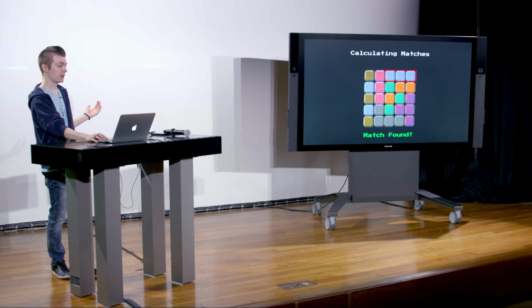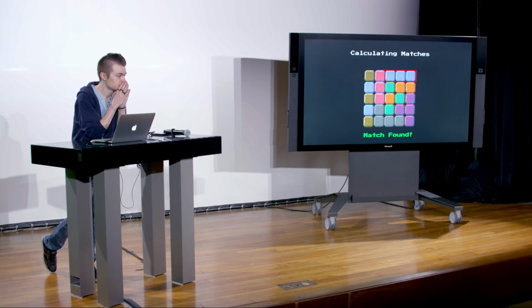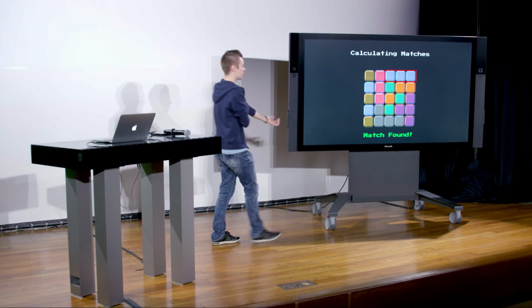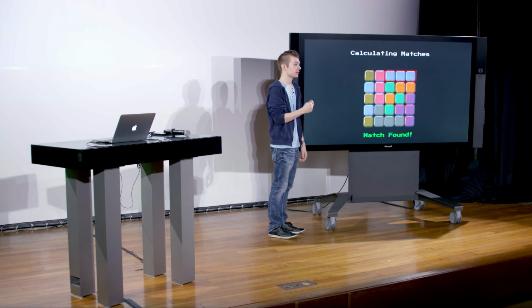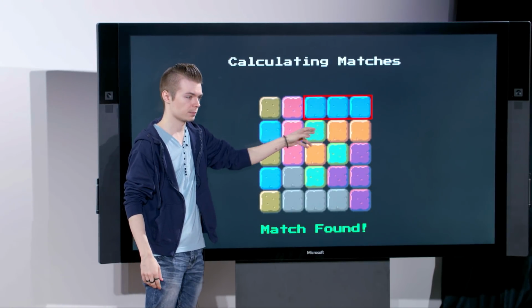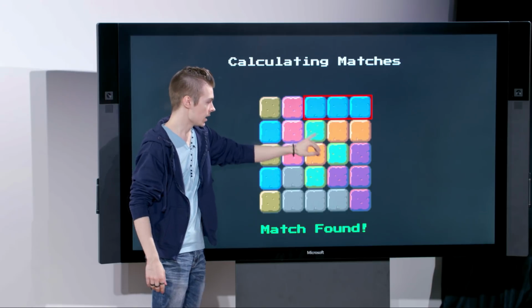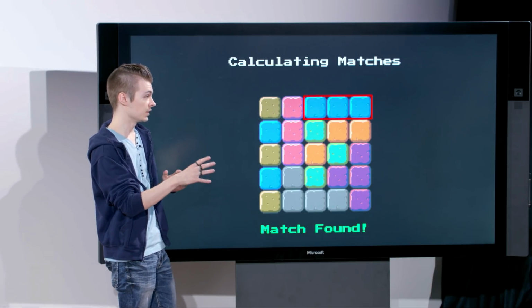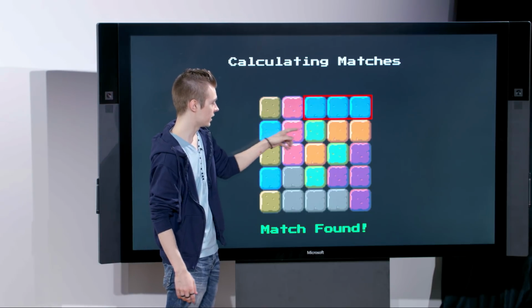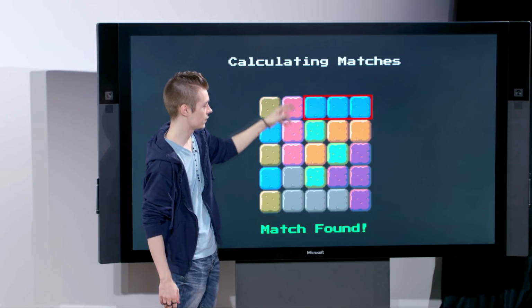We have a match found there. Oh, sorry, Tani, yes? Well, if you complete 2 matches at once, would it see both? It would. The question was, if you complete 2 matches at once, will it see both? Yes. It wouldn't if you deleted them as you went, because let's say you had like 1, 2, 3 here. I'm assuming that's what you mean. Yeah. Like 1, 2, 3, 1, 2, 3. If you just deleted them as you went, then no, it wouldn't see them. It would go here, it would get these 3, delete them, and then it would just see these 2.